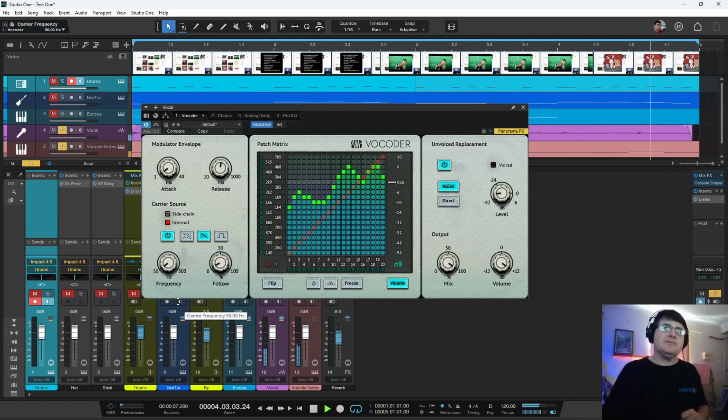With the internal thing, it doesn't move. You just pick your center frequency. You can have it follow, but it's an amp follow. It's not a pitch follow. It's an amp follow, which means that as it gets louder, it goes woo, which is an interesting result.